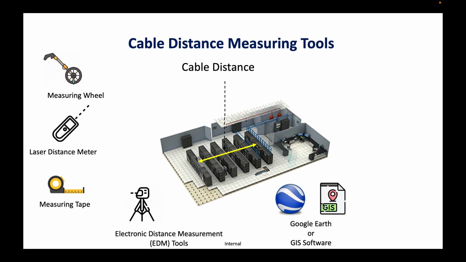Another option you have is Google Earth or GIS software, Geographic Information System software. For outdoor and large scale surveys, use these tools to plot the path and measure the distances virtually. Then we have the cable length tester, or you can call it a TDR, time domain reflectometer. Actually, this is for existing cables. I mean, if you already have the cables laid, use the TDR to measure the length of the cable by sending a signal down the cable and measuring the time it takes to reflect back.